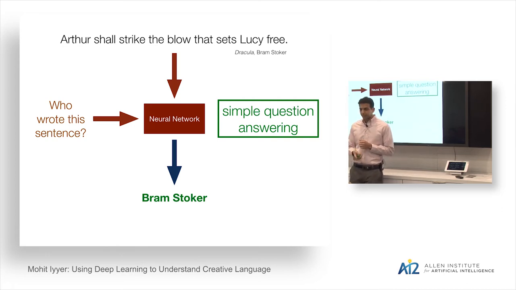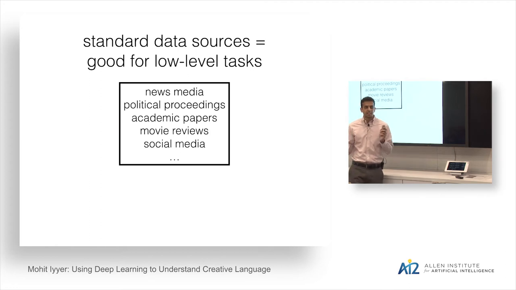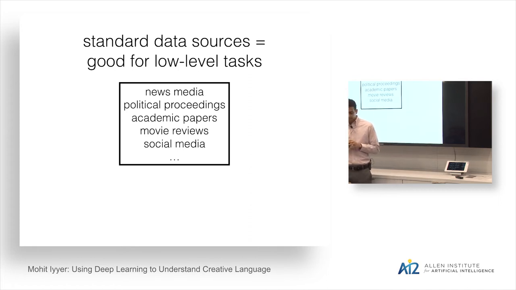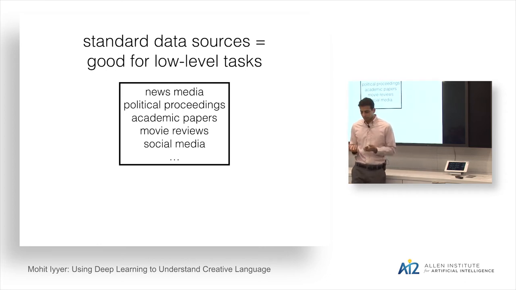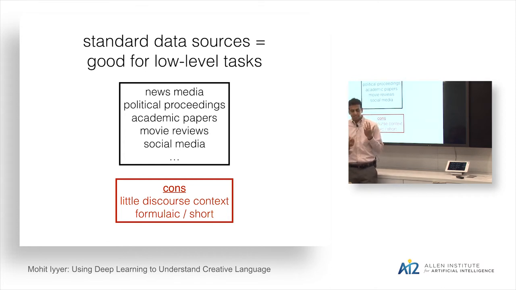The key point I want to make is that while these tasks have seen state-of-the-art results with deep learning models, they are all trained on more standard, formulaic data sources with available annotations — things like news articles, broadcast news transcripts, or political proceedings like Europarl for machine translation. These domains are really good for sentence-level tasks, but in terms of the amount of discourse context they contain, they are pretty limited.